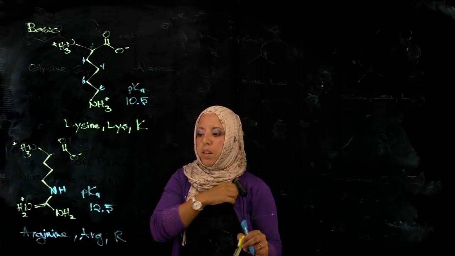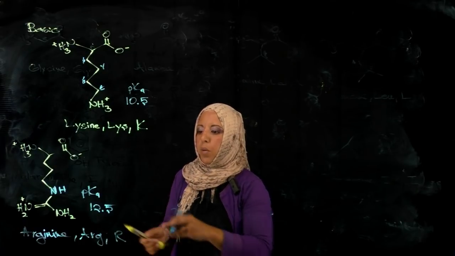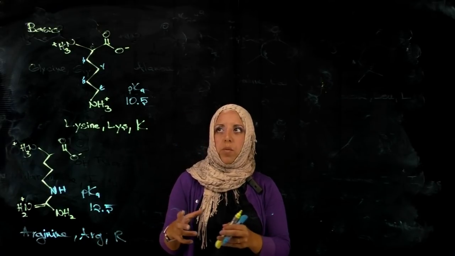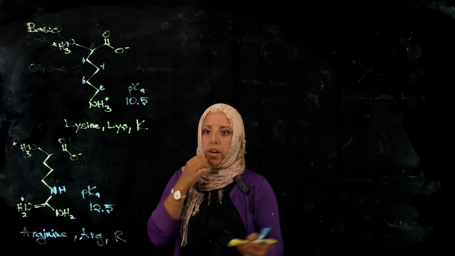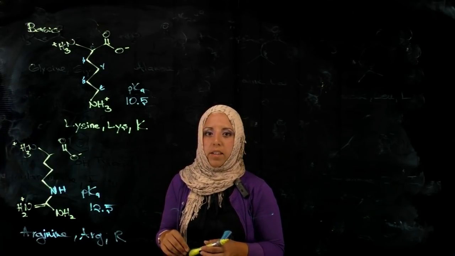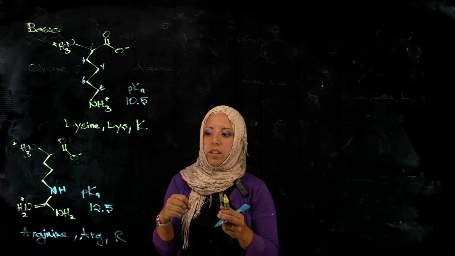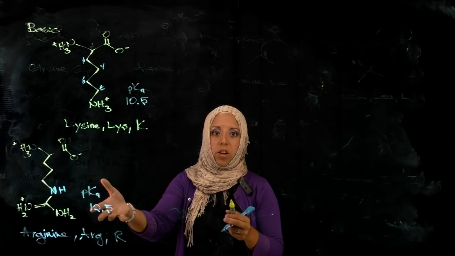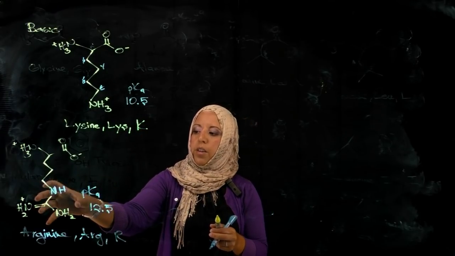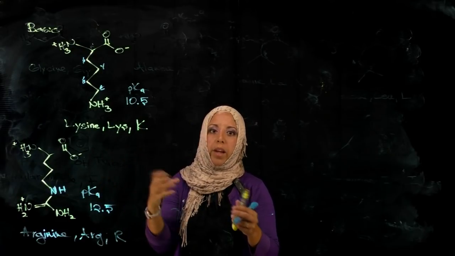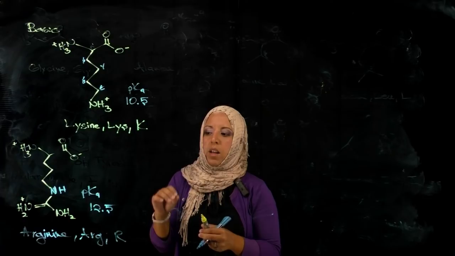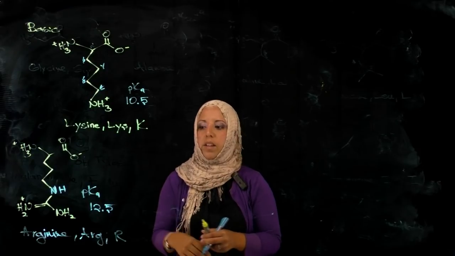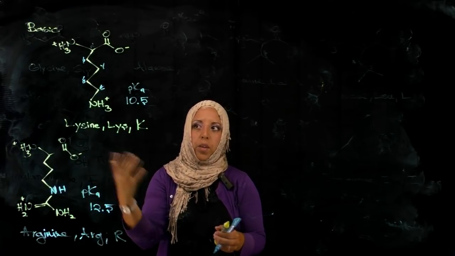Histidine could be grouped with the basic ones. And something to keep in mind is that when we write the pKa value of those amino acids and their side chains in a folded protein, where you have a sequence of about 10 or more amino acids, and the protein is folded in a specific way, those pKa values vary from when the amino acid exists on its own. Those ionizable groups are affected by what we call the microenvironment of that folded protein. So it's not always 12.5 in every single arginine in every single protein. It varies, and that's why it's okay to be able to estimate what it is.